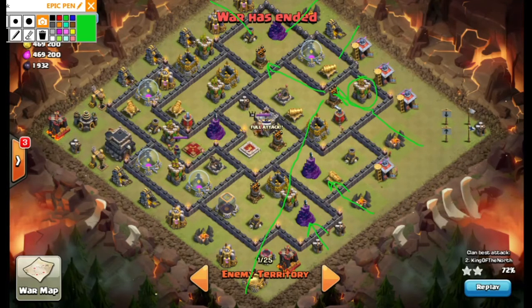So wait, but that's only 2. You brought 3 lava hounds. So where's the 3rd lava hound? I send in 2 at the bottom, because it's going to soak up the most amount of traps. There's 2 straight from here. Okay, and then the 3rd one goes from here to over.